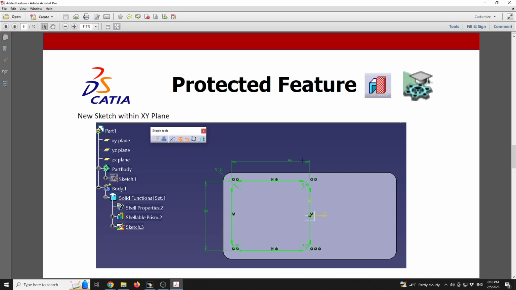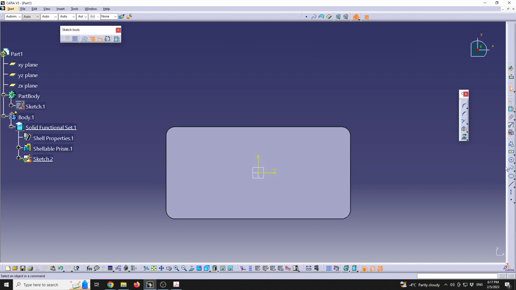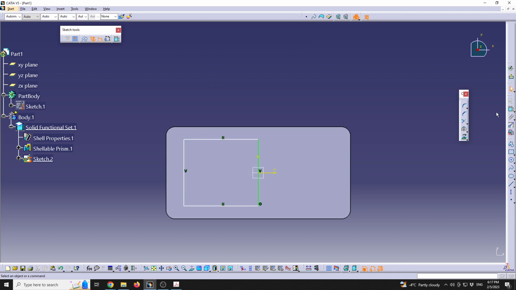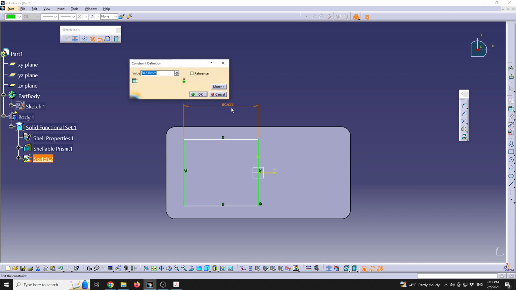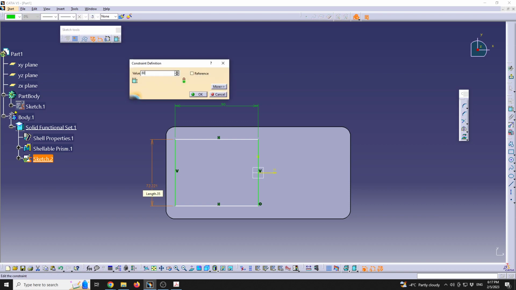After that, we're going to define a new sketch in the same plane, so the X and Y plane. We're going to see that dimension will be 90 and 80, and with the same radius. And the rectangle will be all the way to the origin of the workpiece. So again, the same plane, a new sketch. I will start it like this, so that means that this point will be on the center axis. And now we're going to input the values, so 90 for the length, 80 for the vertical.